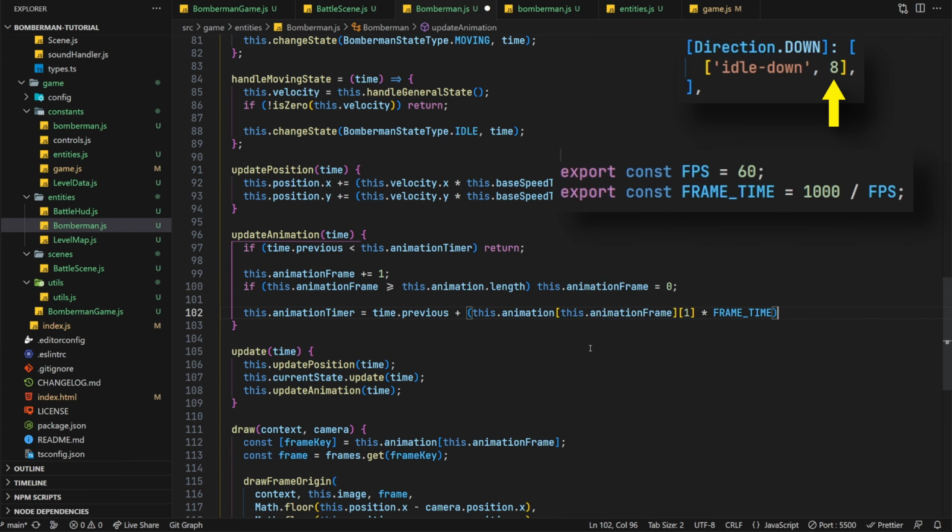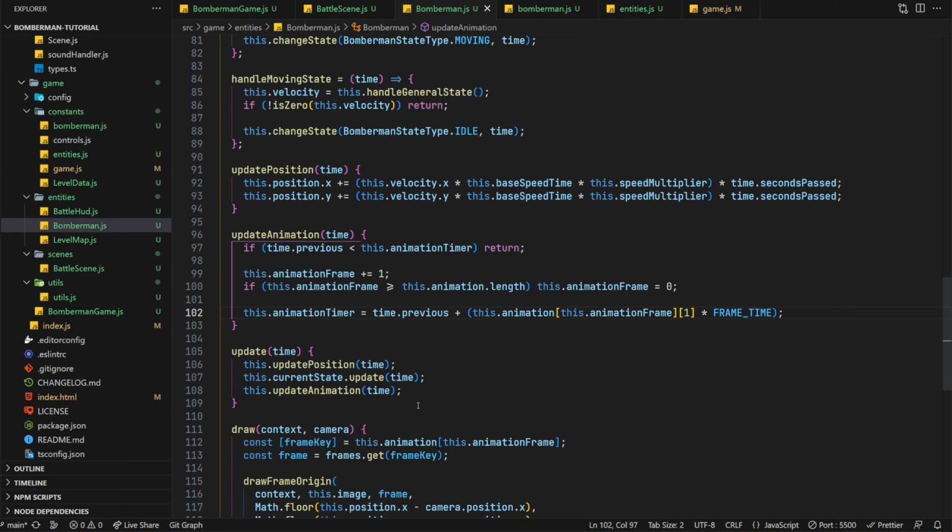As this value is just a number of frames, we'll have to multiply it by its frame time value, giving us the actual time value we'll want to wait. I appreciate this was somewhat of a whirlwind explanation for what this function does, so if you'd like to understand animation and the time object a little further, I highly recommend watching the attached video as I explain the subject in greater detail.